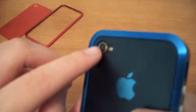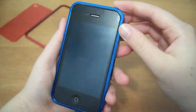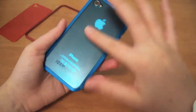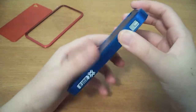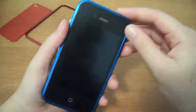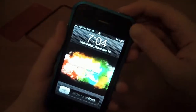And then the keyhole cutout, it is small, and there's no black lining, so it does have some flashback issues, but I don't use the flash, so it doesn't bother me. So all I can say is I don't like that the back plate moves around. I liked it better when it was just one whole piece. I think if it's coming from its backing, I think you're being too rough on it. And then the cell service kind of going up and down. See, now I'm at 3 again.